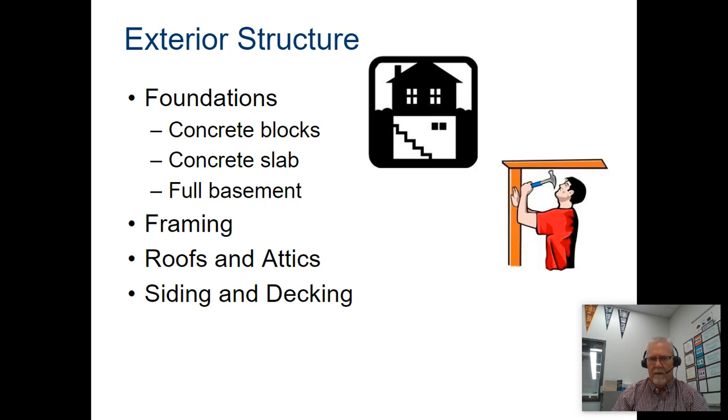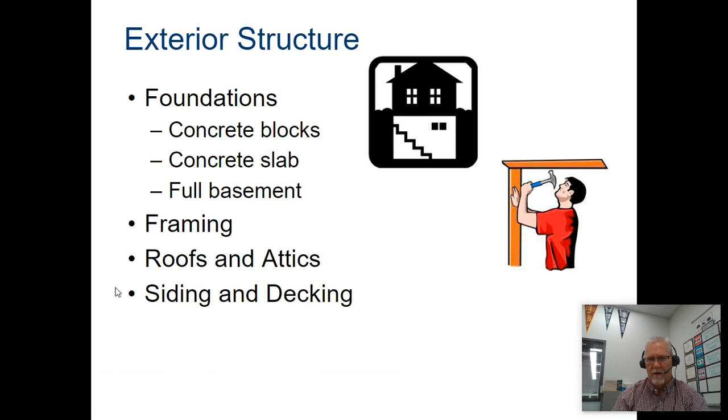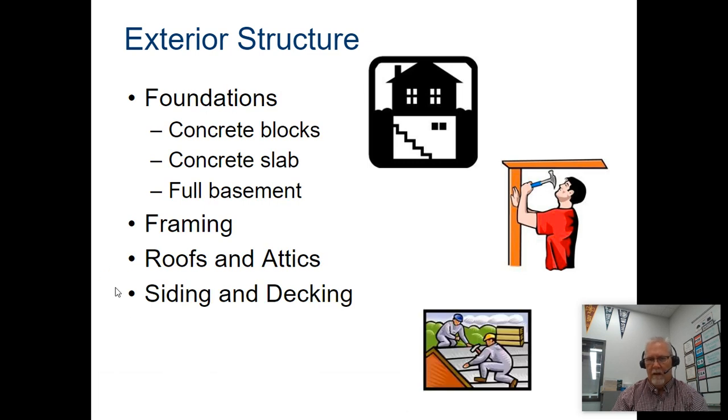Okay? So we think about here, we can see an image of the foundation, which is down in the ground. Here's our ground level. Framing, how we're going to frame up our walls, inside and outside. Basically, we're talking exterior walls, so the outside walls. We might consider what kind of roofing we're going to put on to make it resistant to the weather and the storms and the sun and all those types of exterior weather elements.